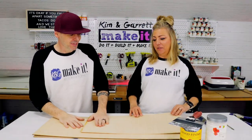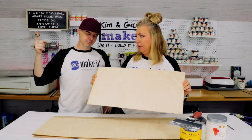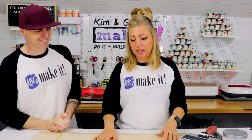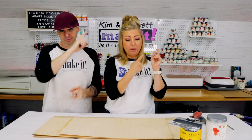All right, so our first step to making our overlay, we're gonna use this 1/8 inch birch plywood. Is that what it is? Yep. And we're gonna distress it. We're gonna add a little distressing so that when we paint it, we're gonna use the same paint technique that we used last week in our spring video.